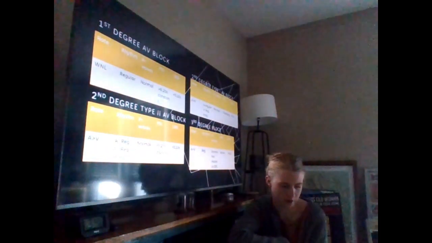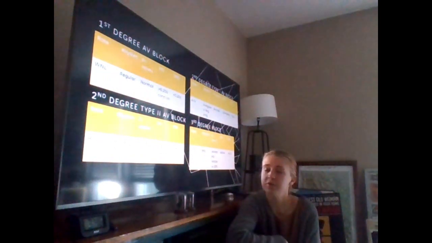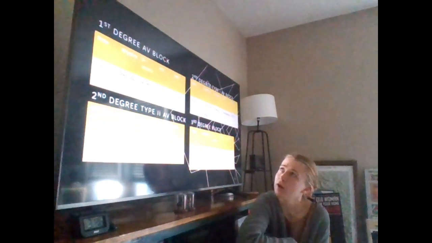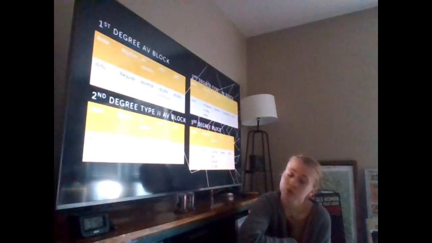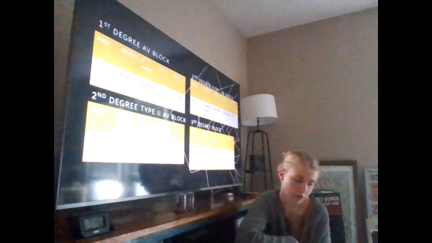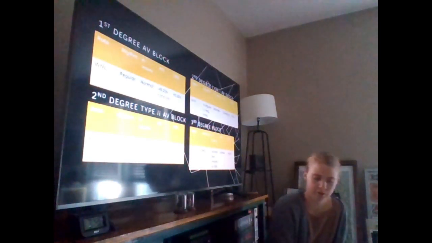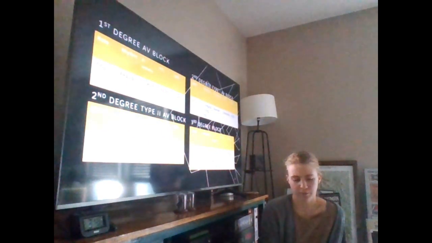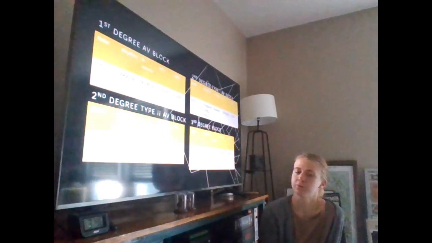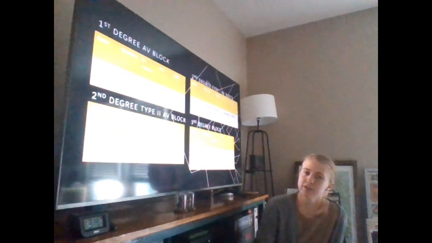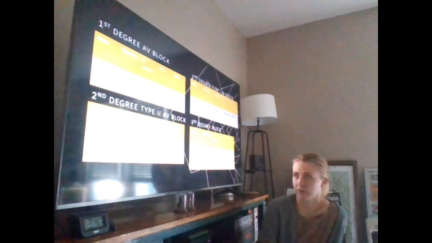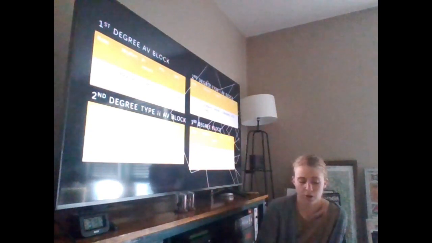Now we're going to start talking about AV blocks. These will get kind of confusing, so we're going to go over them for a little bit longer. On your first degree blocks, the rate varies. It should be similar to that of a normal sinus rhythm, but it will be determined based off of what rhythm your heart is in. So you'll note this, but you still have to say the underlying rhythm. This itself is not a rhythm.